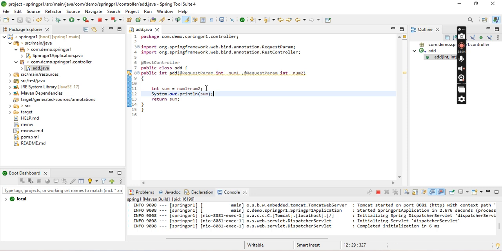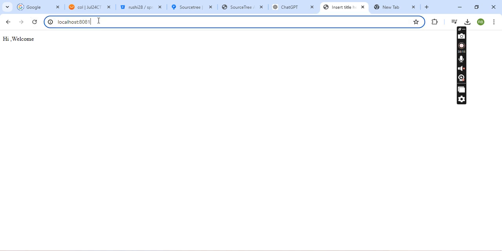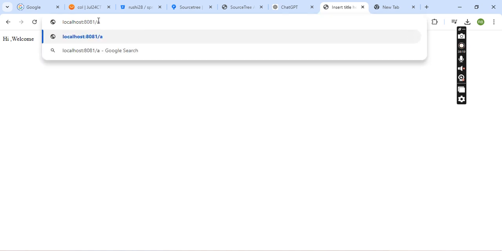Just save it and go to the browser, open it, and for getting the output we have to add the endpoint, then a question mark, and then the request.